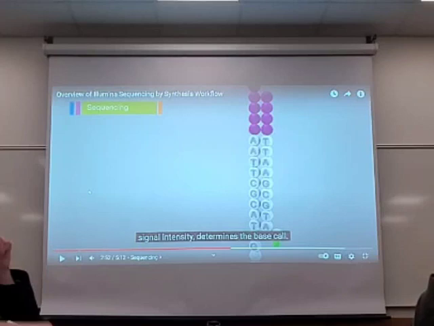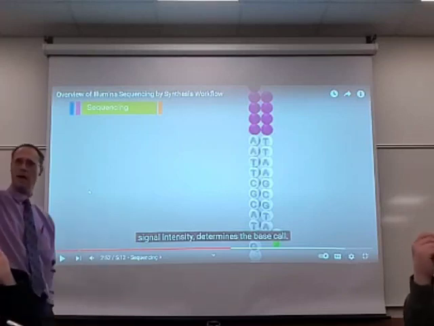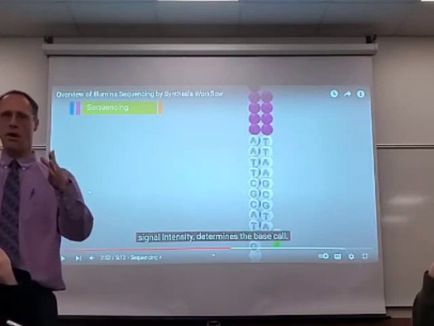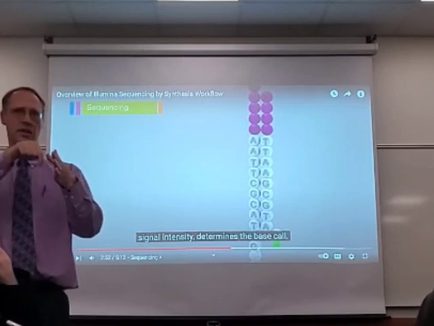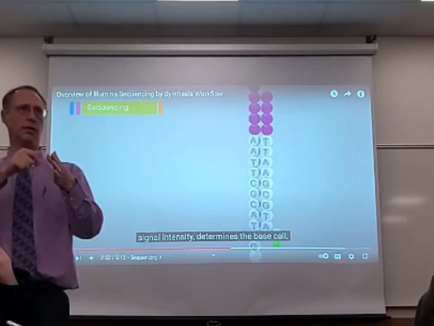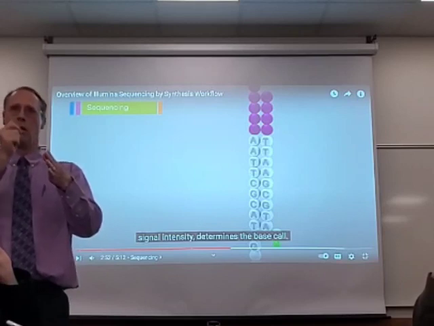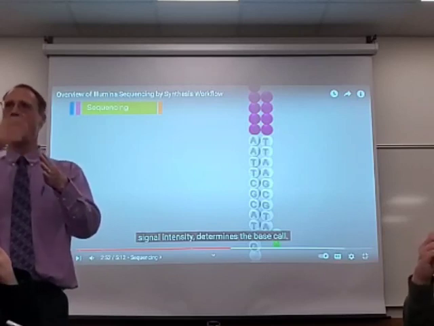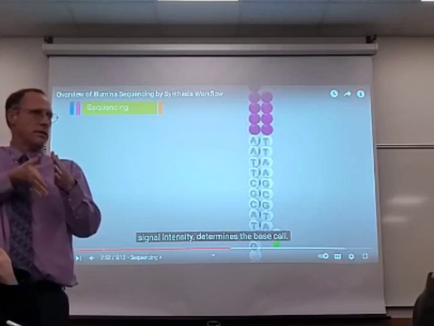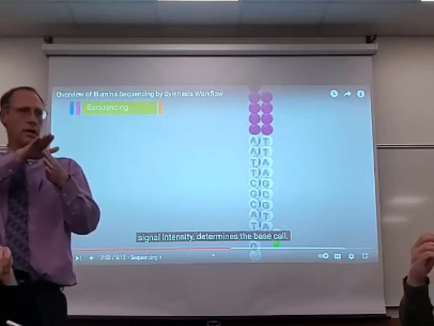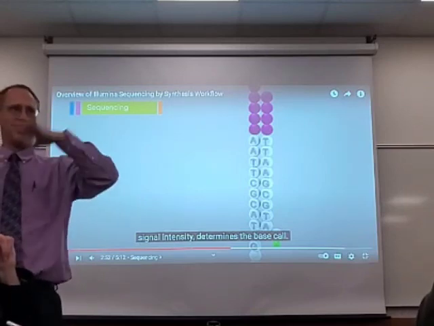If you were looking at one spot, remember it's covalently bound, so it's not moving on your lawn. You're looking at one spot, shining a light, and each time you add a nucleotide at that spot, you're literally seeing the new color flash. You know it's added the new one, okay? So for that spot, you know the sequence. The computer can read all the spots at the same time.